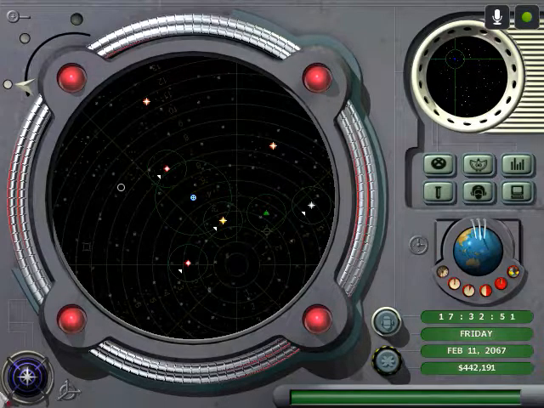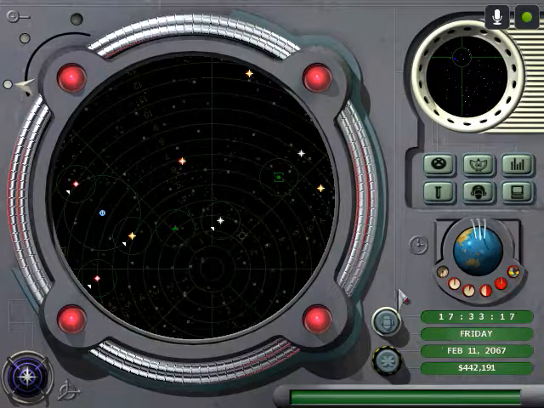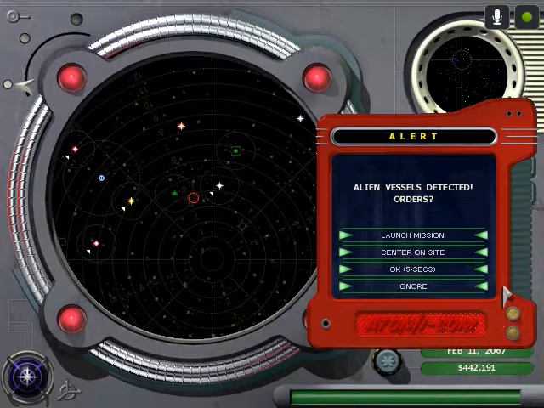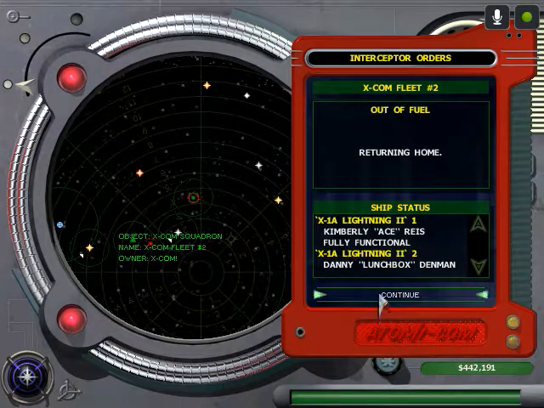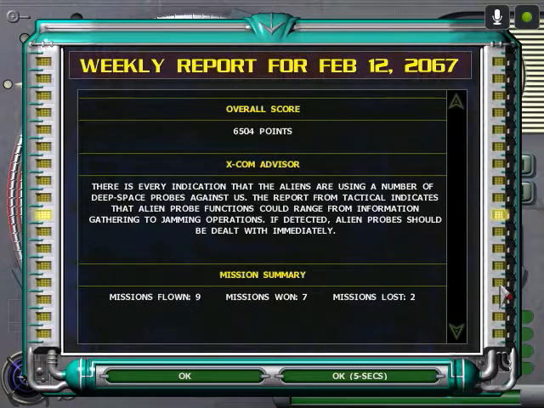Are my guys back yet? Are they back? No, they're still heading back. Okay. And I bet you money that in a moment I'm going to get a... Oh, we're low on fuel. Return to base. I'm like, I know. I told you to return to base. Oh. Hang on. Okay. Hopefully these guys have enough fuel that they can intercept them. Damn, they don't. That's what I was worried about. Okay. Go home, guys. We're going to lose that probe.